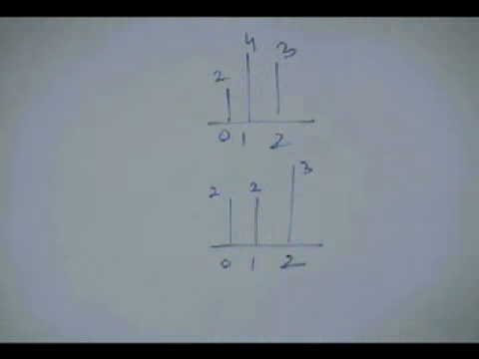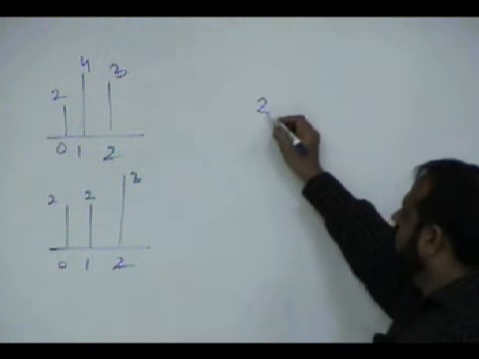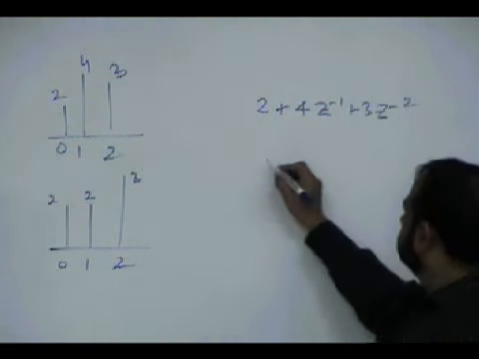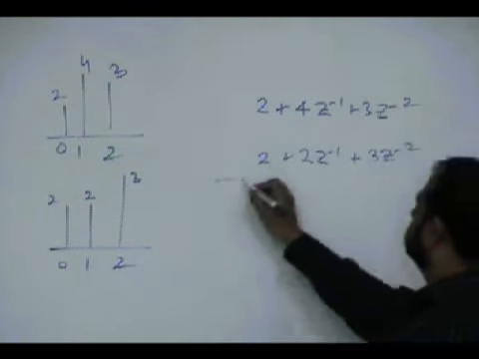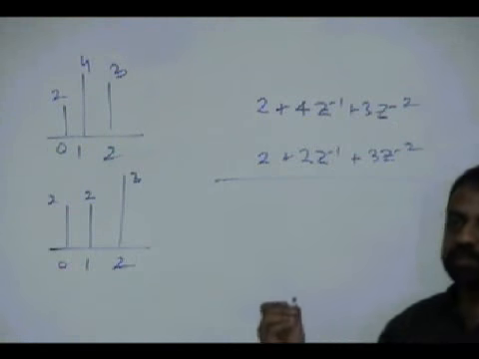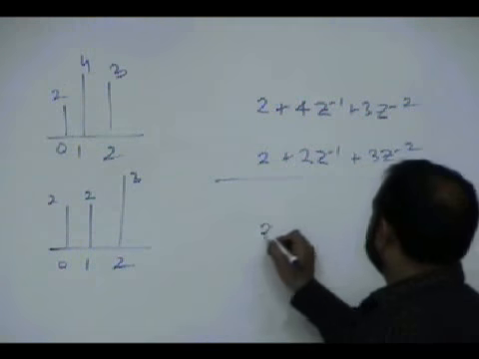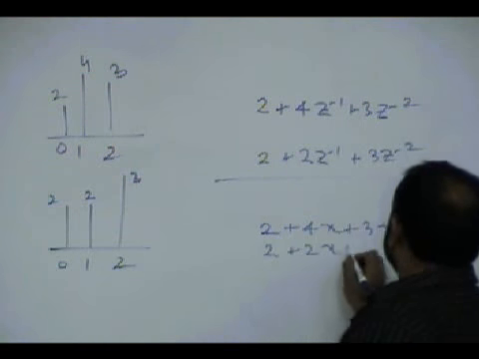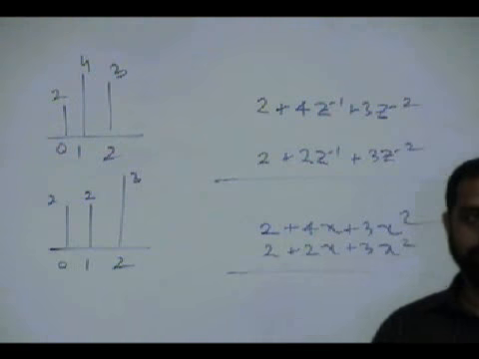So let's say this is 2, this is 4, this is 3, and this is 2, 2 and 3, for example. If I ask you to perform convolution, you need to do flip, drag, do all of that. The other way is to find Z transform of this and Z transform of this. What is Z transform of this? 2 plus 4Z inverse, and this is 2 plus 2Z inverse plus 3Z. So simply multiply them together. It's a polynomial multiplication. You can assume Z inverse is equal to X if you want to. So this will become 2 plus 4X plus 3X square, times 2 plus 2X plus 3X square. So multiply them together and that will give you convolution.